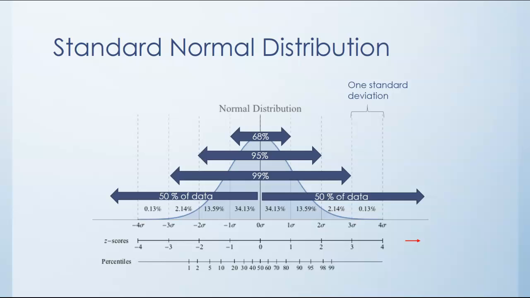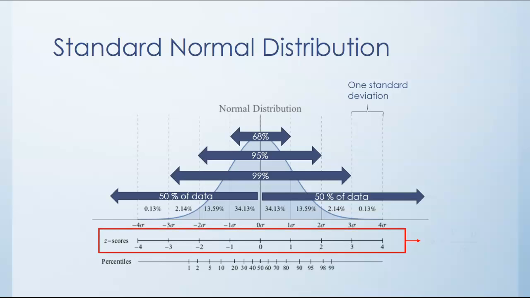Our mean should be our halfway. Remember that our normal distribution is a nice, pretty, bell-shaped, symmetric distribution. So half of our data lives on one side, half of our data lives on the other. That's another thing that the z-scores do for us: we call it normalizing our data. So we're basically trying to fit our data into this nice, pretty, bell-shaped curve.